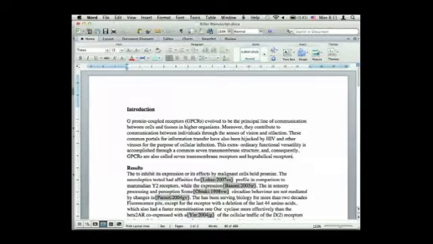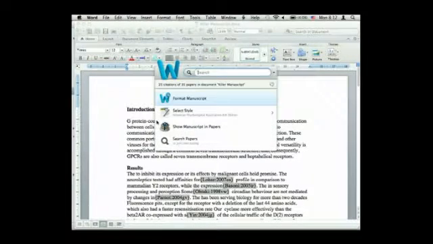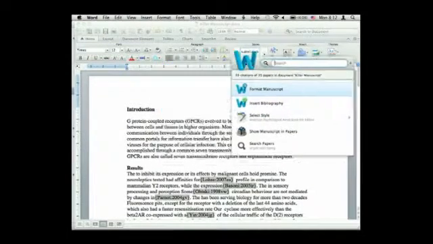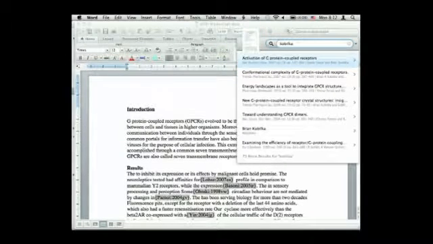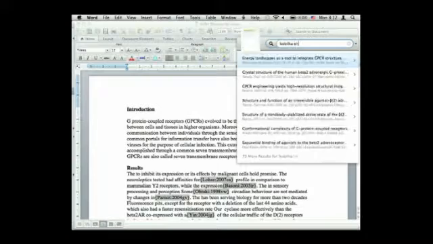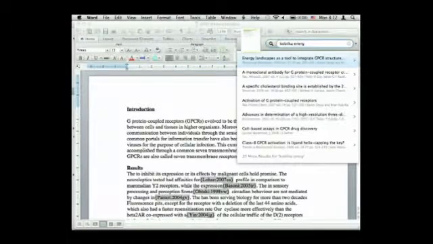What we did was make it so that you don't have to leave Word, you don't have to leave the keyboard. Here the trick is to press the Control key twice. So I'm going to press the Control key twice. And what I get is this little floating window where I can directly search my papers library. So let's bring up the thing I just downloaded. So that was the Kobunka paper, and I think it was about energy. That's the one, OK. And so I can just hit the return key.